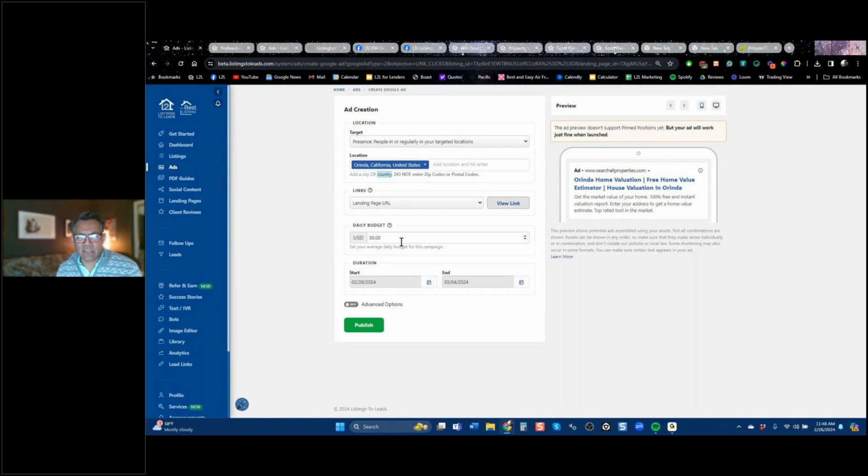If you live in Dallas, Texas, right now, a lead from an ad like this costs $30. Remember how I said on Facebook, a buyer lead is $3? Now a seller lead on Google costs $30. If you are in Western Pennsylvania, Lancaster, over in Reading, these leads cost $22 each. I don't know what they cost in Lancaster.